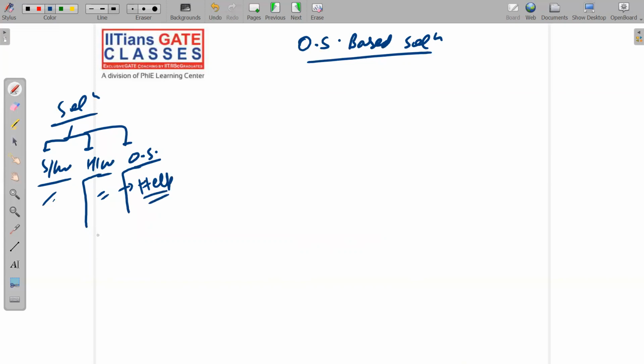So now let me see how OS is going to help in implementing CS. In this topic, OS-based solution, we are going to study the most weighted topic. I think you all might be waiting for semaphores. So semaphores will be studied here. First of all, before starting semaphores, we should have an idea of what exactly a semaphore is. If you know exactly what semaphores are, then obviously you will be able to understand each and every concept. But if you are not able to understand what exactly semaphores are, then it's not guaranteed that you will be able to grasp all the concepts which I'm going to tell you now.